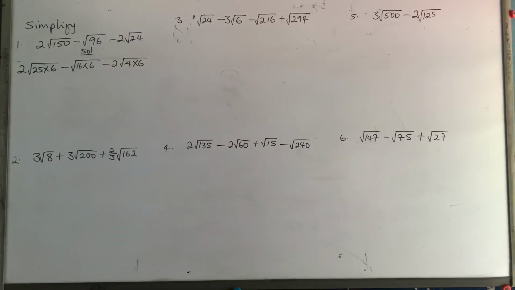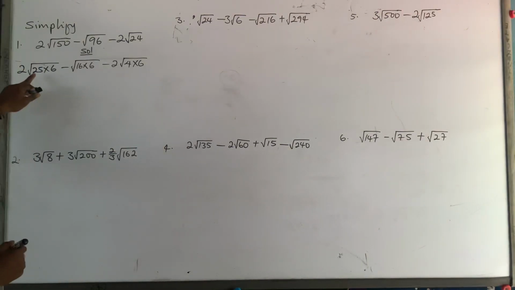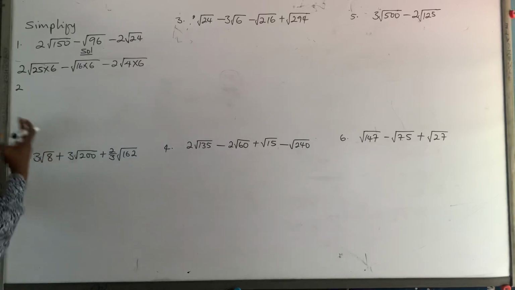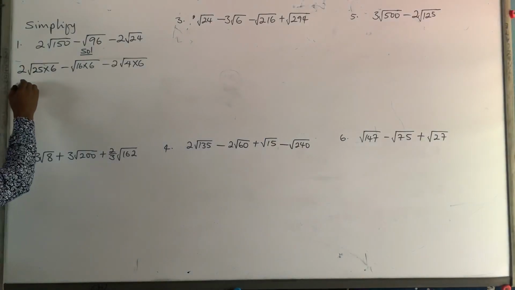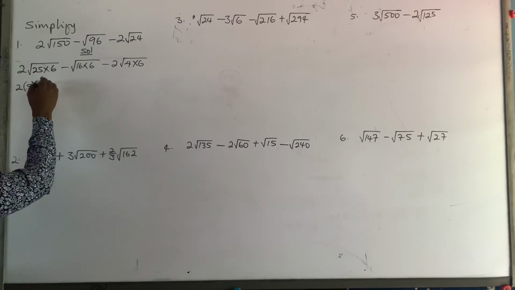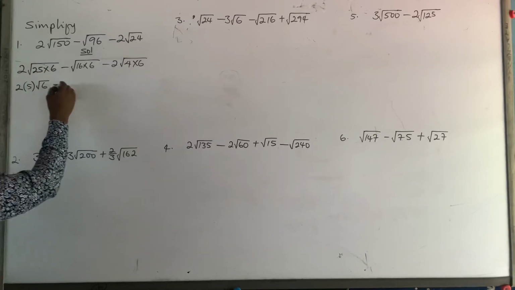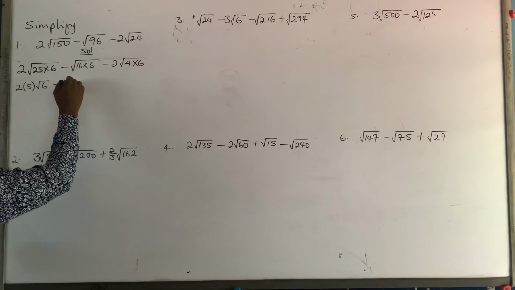So if that be the case, we have 2. The square root of 25 is 5. So that 5 must be taken outside. But when the 5 goes outside, there is another value outside. So the one we already have outside multiplies the one coming, the square root of 25, which is 5. So there will remain only 6 in the root. Square root of 16 is 4. But we don't have anything outside other than 1. So that 4 is written outside.